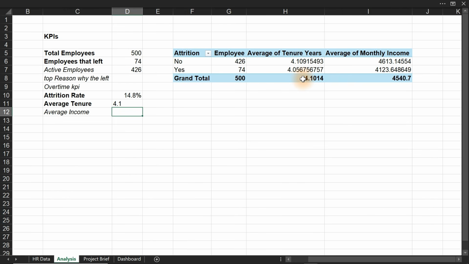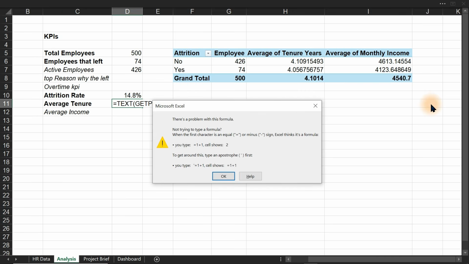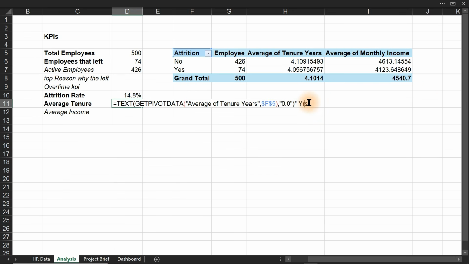So you have this, and you need to add years to it. I don't know if you get what I'm saying. This is going to make it much better, because if you just show this on your dashboard, it does not make any sense. So we can come over here now and just add years. Oh, sorry, my bad. I should have closed. Before this, I should have added an ampersand here. So we add years. So here we go. We have something like this.